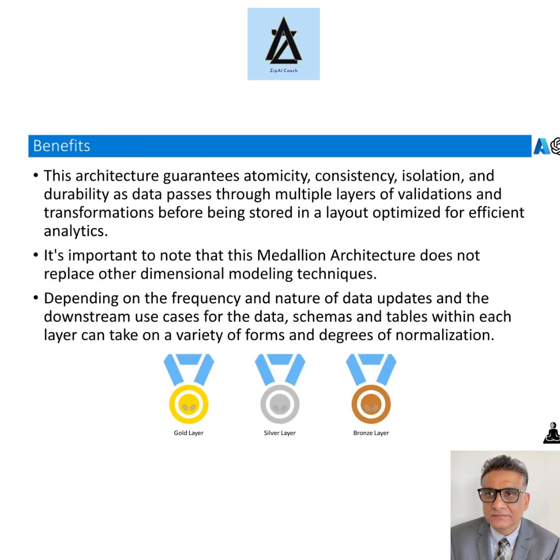So what we're going to do in this session, we'll go through each of these layers and how GenAI can be leveraged to enhance the productivity of the entire pipeline. Now, the benefit of Medallion architecture is that it guarantees atomicity, consistency, isolation, and durability as the data passes through multiple layers. It gets cleaned, augmented. So what you have at the end of it is really high quality business level data. And based on the kind of data that exists and the volatility, it can take various forms and degrees of normalization.